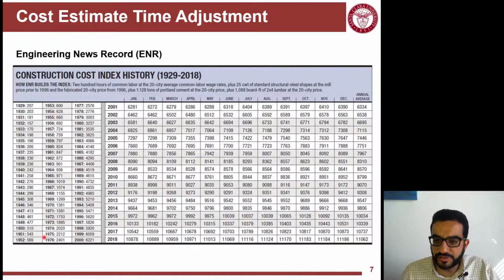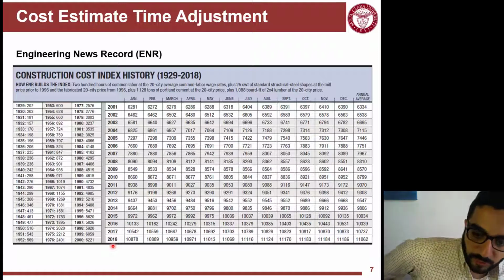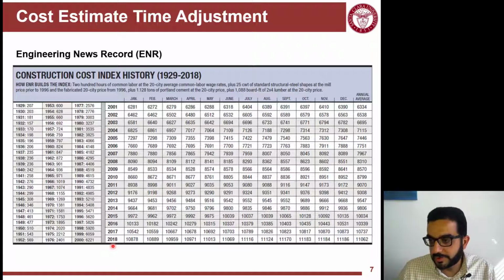This is a more recent chart showing the cost indices all the way until the most recent, 2018. I'm recording the video here in 2020, but I don't have the subscription to get the latest data from ENR. And you can see here it explains how ENR is calculating this index.